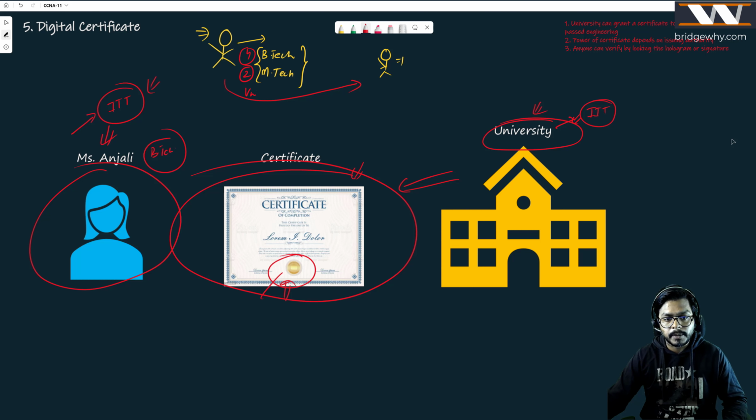But how are we going to do that in technical terms? Believe me, I spend a lot of time on analogies because most of the people who have developed all these systems are humans. Not most, everybody. And humans take examples, humans observe things. How we build trust in a normal system, we are going to build that trust in a computing system also.